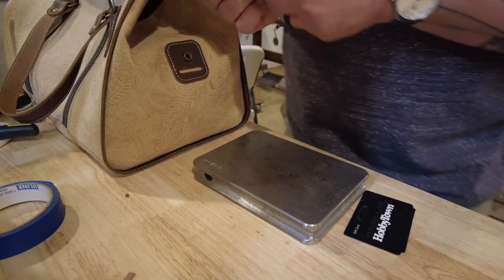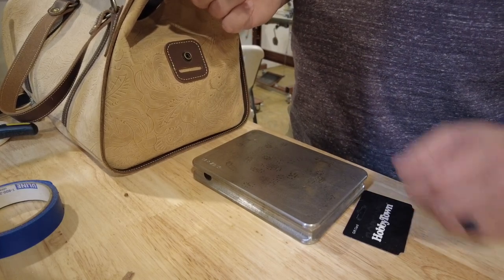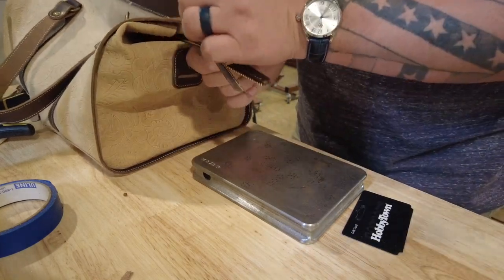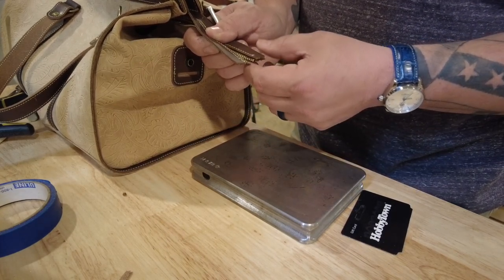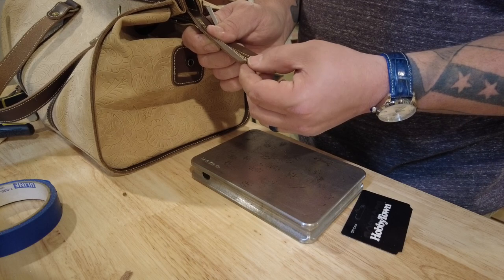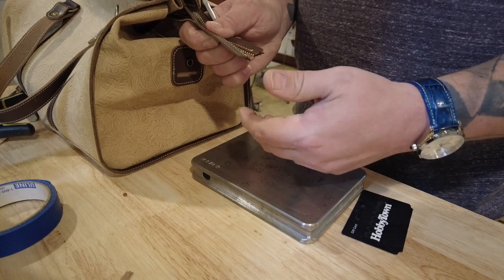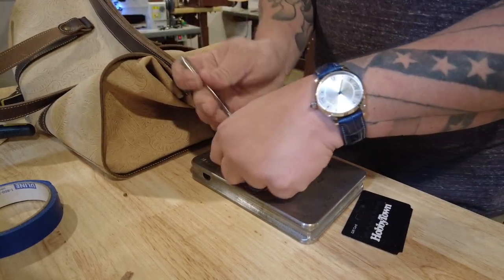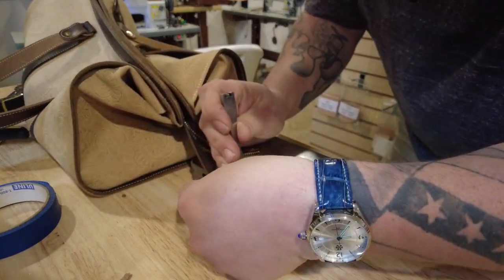Okay. So what I need to do, though, is right now these zippers are completely even. When I sewed the leather to them, they were completely even. So I don't want them to be staggered at all. So what I'm going to do first is knock a couple of teeth off of one side of the zipper. And in doing that, that'll make it to where I can put the slide on there, and hopefully we can get the teeth lined up to where it stays that way, and everything's centered. I'll show you what I mean in just a second. It's super hard to think of the words. I'm sorry.